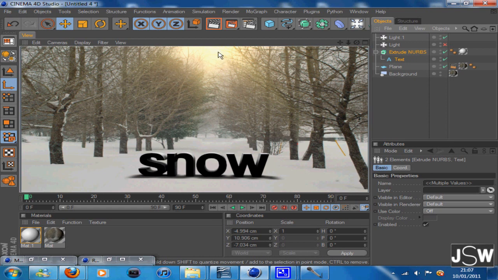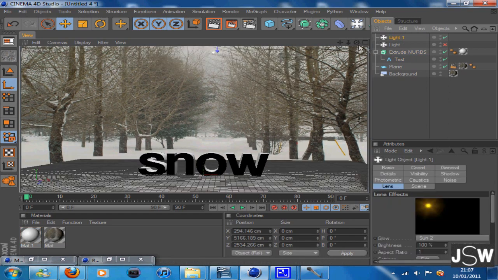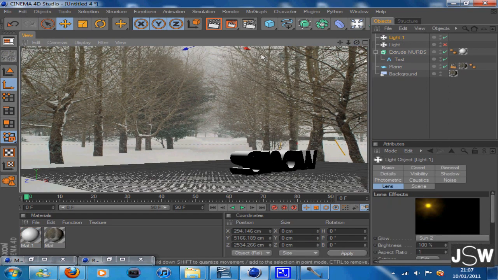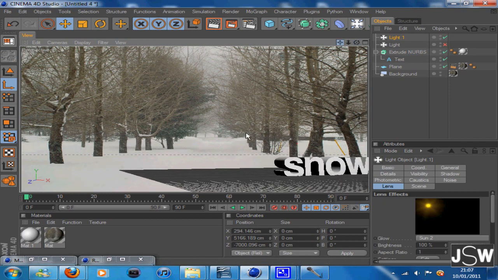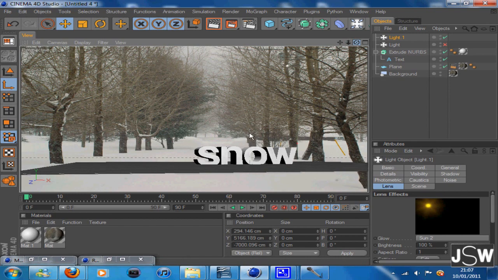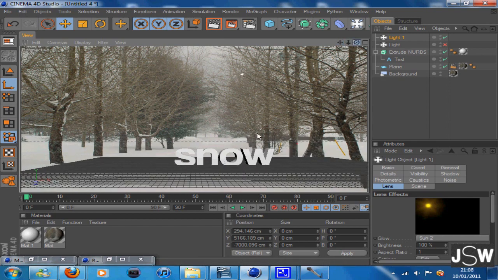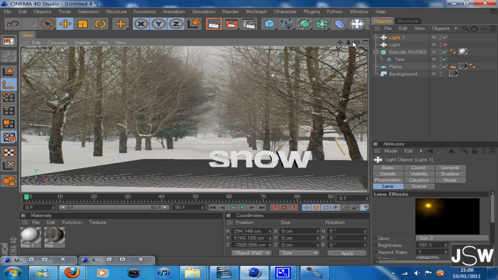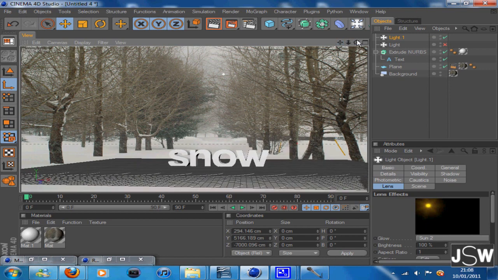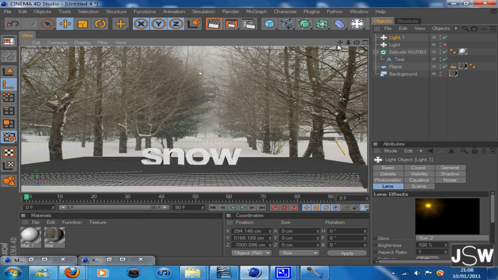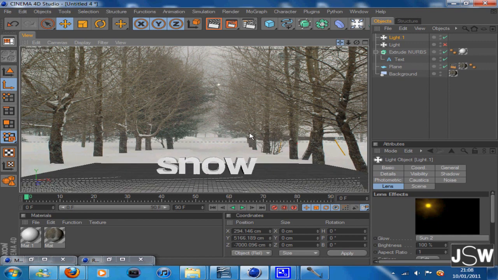So as you can imagine, if the sun was behind the text, it would be dark. It's quite dependent on where the light would actually be. I mean, in this photo, the light would probably be in front if it was actually there. Obviously, this photo has been taken on quite a dark day or whatever. Let me just angle that up again. This can be quite fiddly actually when you're editing things around.